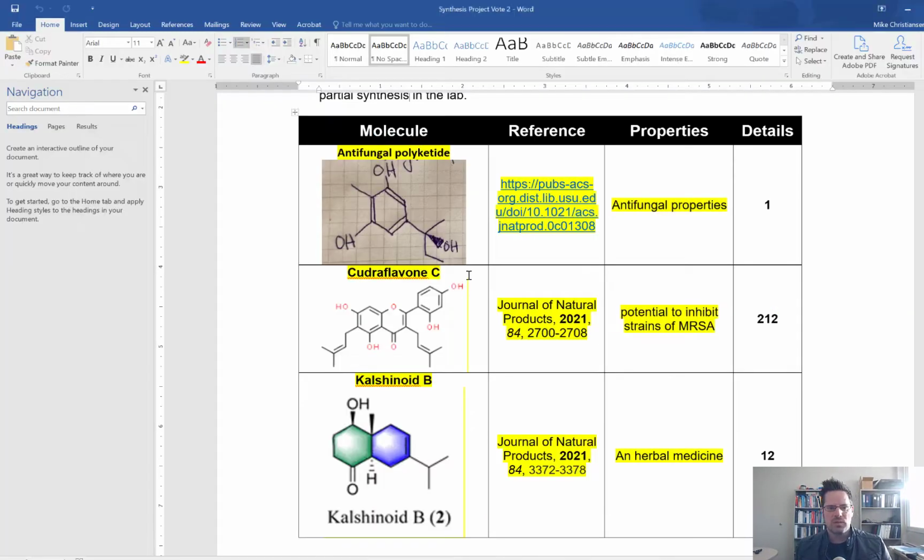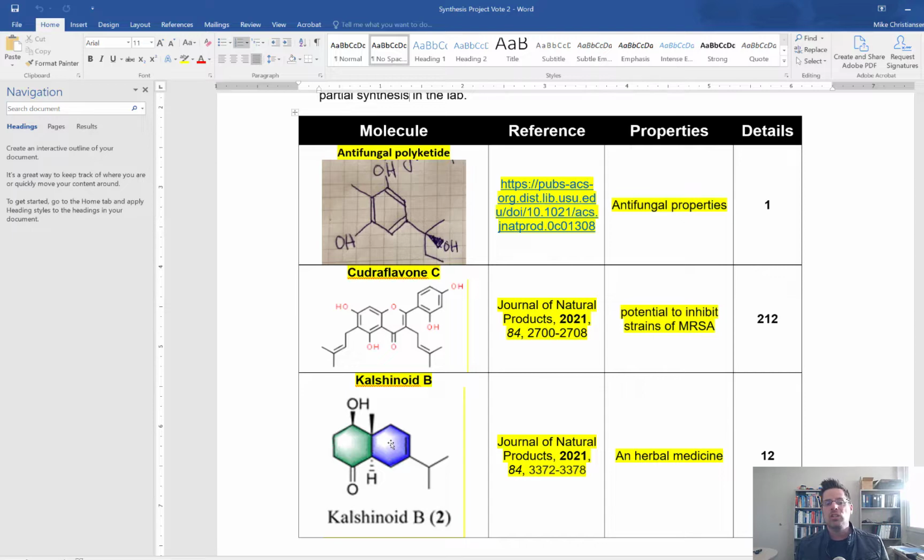First of all, as we look through our more refined voting records, I initially posted an announcement saying that I did not want us to tackle Cudraflavone C because it's structurally very complicated, much more so, at least at surface level, than the antifungal polyketide here or calcinoid B. However, as I looked more closely at the antifungal polyketide shown here and calcinoid B, I discovered that synthesizing these two molecules, or either of these two, is much more complex than I originally thought.